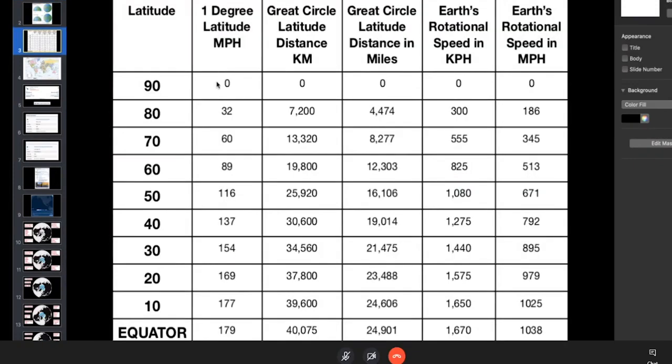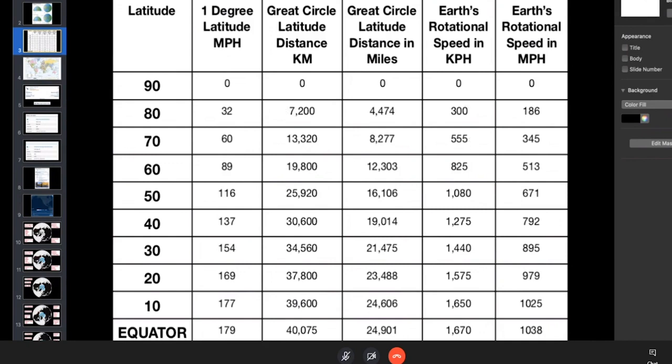And you can see here, for the different latitudes, I'm just talking about the northern hemisphere here, the speed that we're told the Earth rotates, the ground speed of the Earth at that location. At 90 degrees, obviously the North Pole, we're at 0. And at the equator, we get up to 1,038 miles per hour, or 1,670 kilometers. Just for the sake of making this simple, I'm going to talk in miles per hour for the rest of the presentation. Sorry to all the metric folks out there.